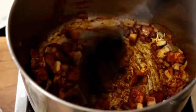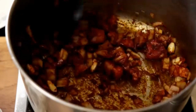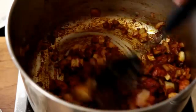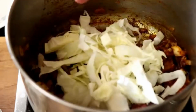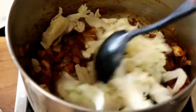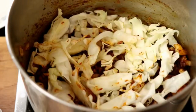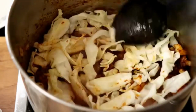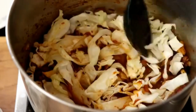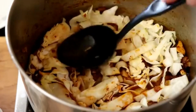So give it all a good mix, cook it for about maybe 30 seconds to a minute, not too long and on not too high a heat. Then I'm going to throw in some of that chopped up cabbage, and I'm just going to press it down, and I'm also going to add some of that cabbage stock, about a spoon or two. This is to stop the paprika from burning and overcooking. And then I'm just going to press everything down, and now we're going to create layers in this dish.